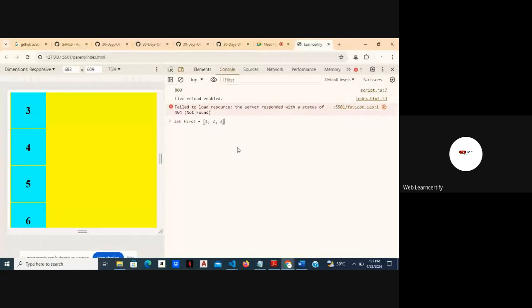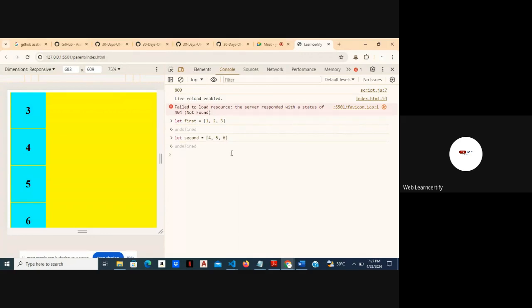Then I close this off and I do enter. So now I've created a variable called first, and inside it I'm storing an array of 1, 2, 3. Okay. So next up, I'll create the second one. Let second be equal to 4, 5, and 6.